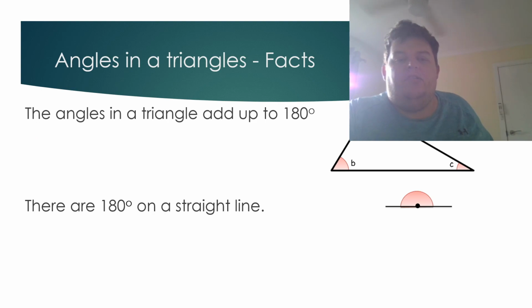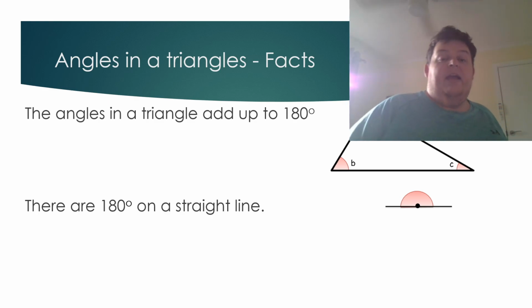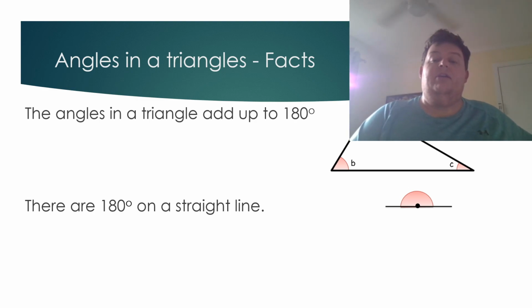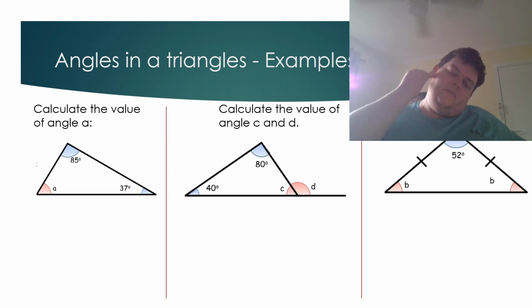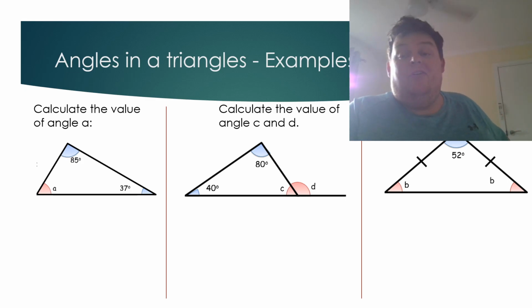So, what's this got to do with triangles? Well, 180 degrees makes up a straight line. Some of you might know as well that the 3 angles of a triangle always add up to 180 degrees, right? Which is interesting. So each interior angle will add up to make 180 degrees. So let's test out this theory. Pause the video, give it a shot on your own, see how you go, and then I'll go through these.